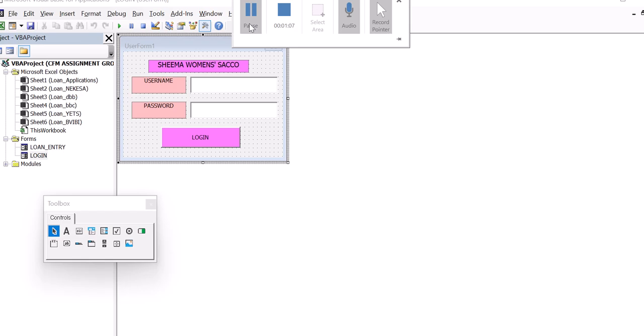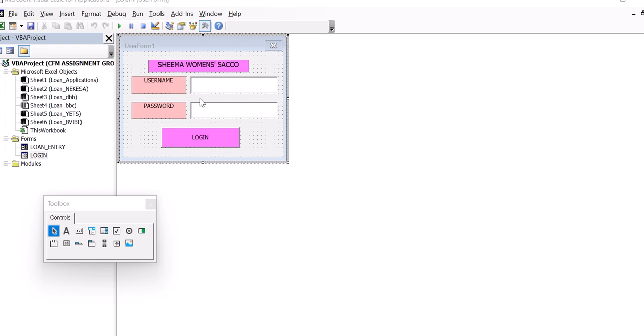As I was saying earlier, we use text boxes to manipulate our data. They enabled us to input data in the user form. We used code to make sure that the password and the username are both strings, and that keyword was Dim As String, then the variable we wanted to create.